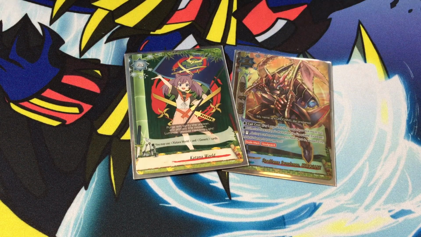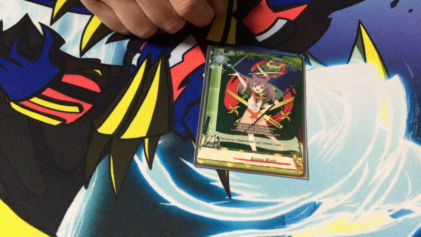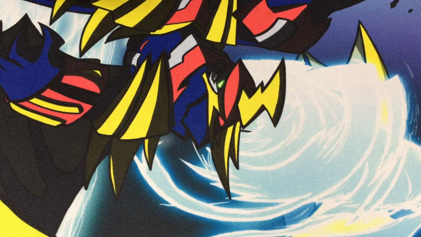So our budget deck today is Bladedancers. I really like this deck. So first up you have, of course, your Cotton World flag. You need this to play your Cotton World stuff, because this is a Cotton World deck. On to the main deck.